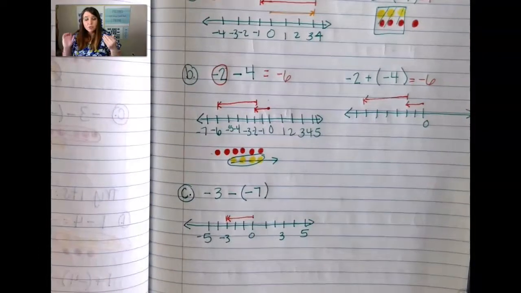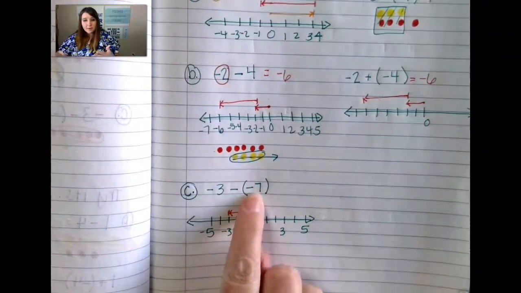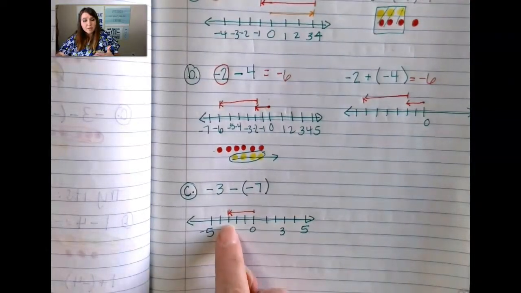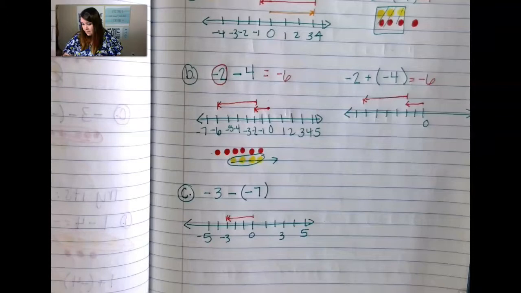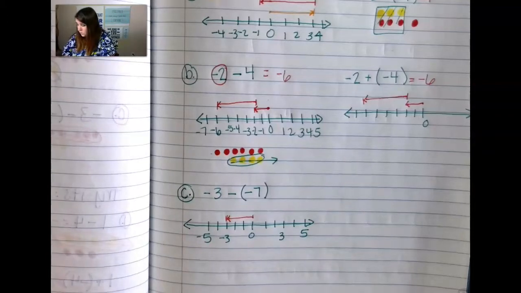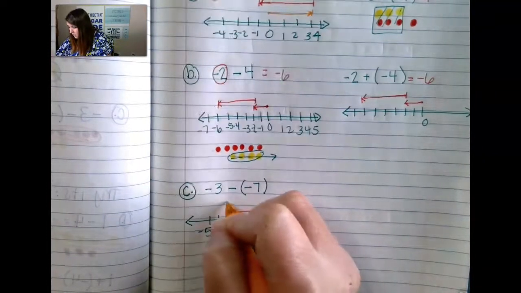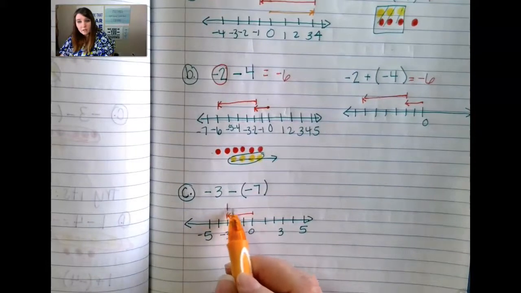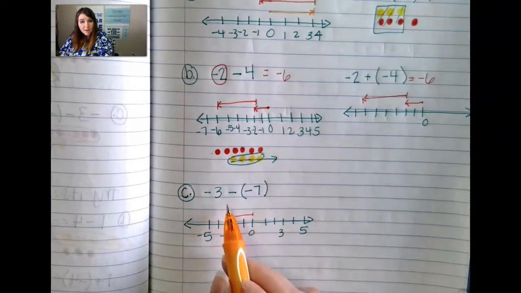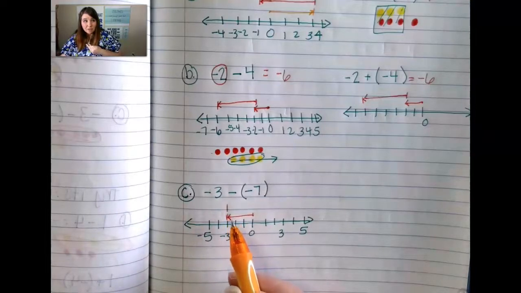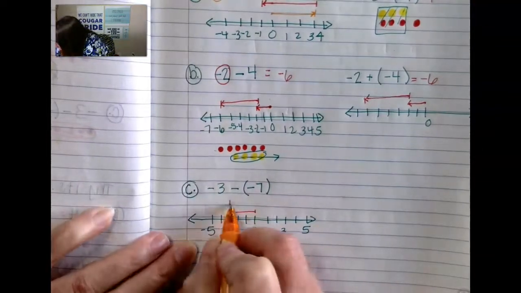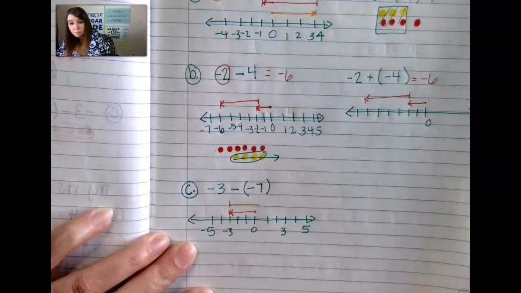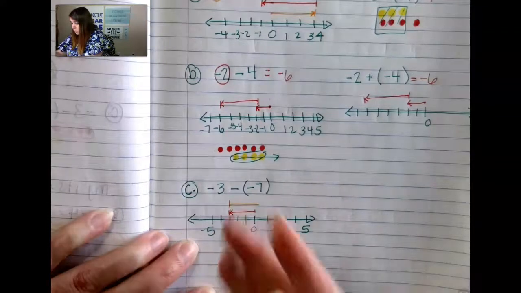It then says I need to remove -7 chips. So I need to remove -7 from my jumps here. So in order to remove -7, I need to start at -3, and I need to remove all of the chips and then some. So I'm actually removing, which means taking away negativity. So here I'm subtracting negative. Well, all the negative chips I have are only 3. So I'm going to remove all 3 of those chips. Those are gone. Removal means getting into the positives because those 3 chips are now gone.